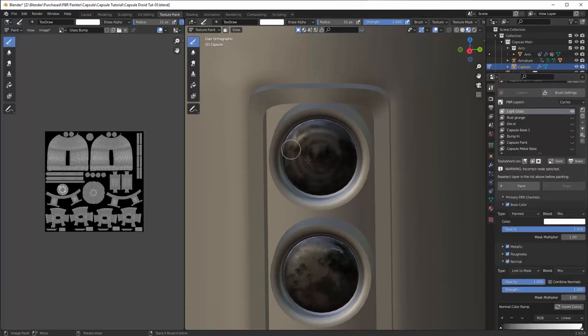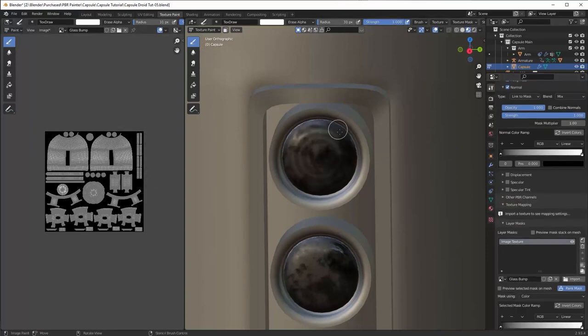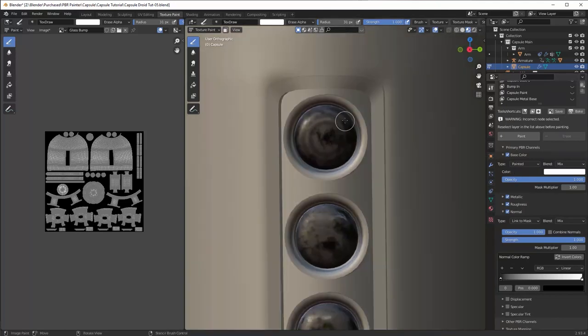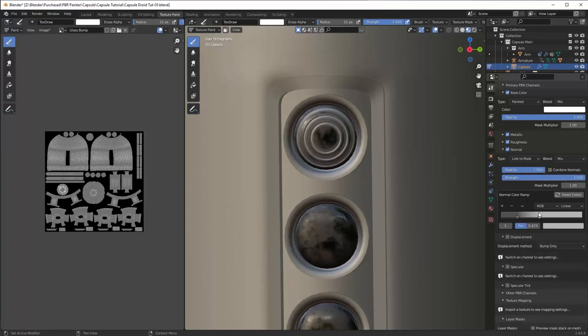Now, basically it's already a white mask, and I'm going to raise the rings to leave me black. Make sure I'm painting, which I am, and my paintbrush wants to be white, which it is. Okay, I think we can work with that. Let's just try. So I'll come to my normal map and we'll play with the settings here. Okay, that would do.